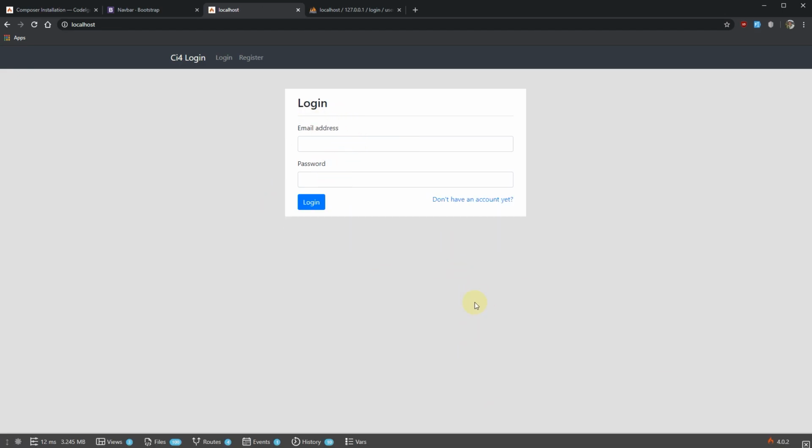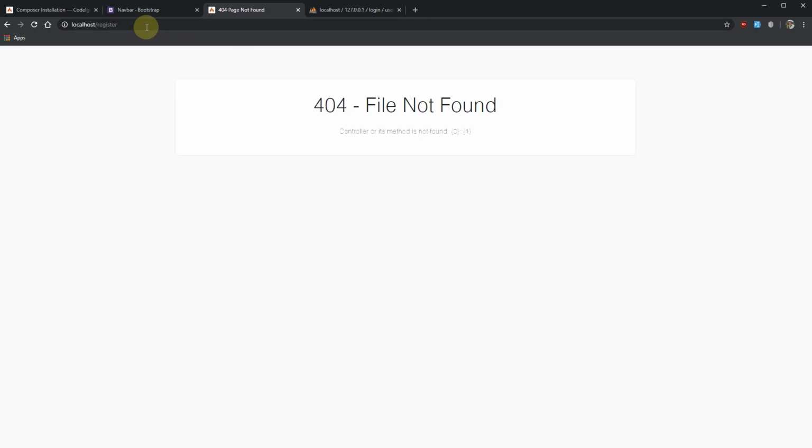Looks nice. So we go back to login, don't have an account yet. So if we want to utilize this path, we have to create it in our routes file.